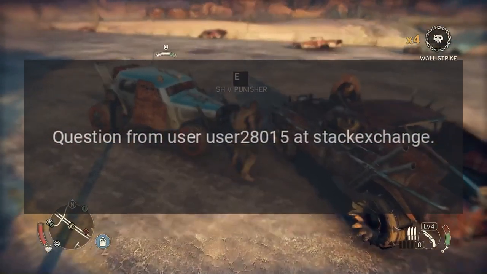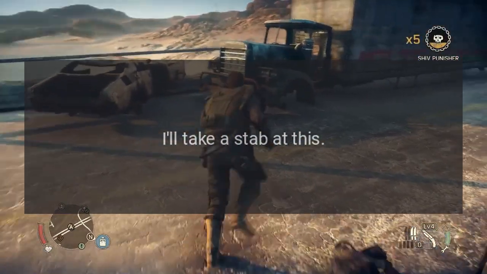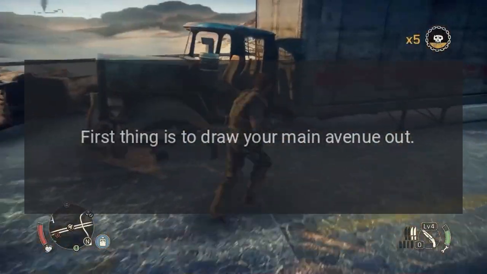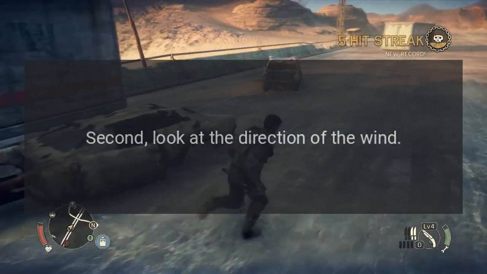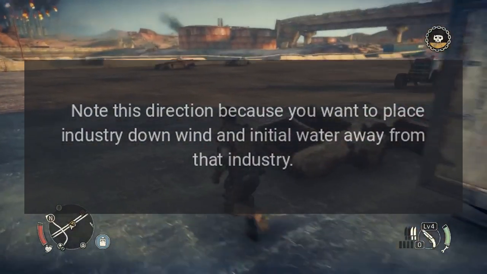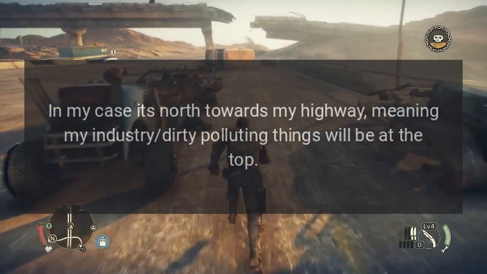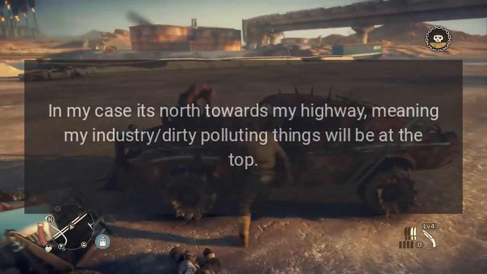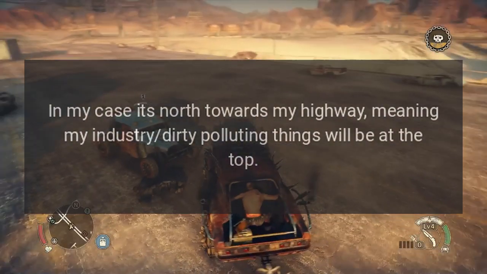28015 at Stack Exchange. Answer. I'll take a stab at this. First thing is to draw your main avenue out. Second, look at the direction of the wind. Note this direction because you want to place industry downwind and initial water away from that industry. In my case, it's north towards my highway, meaning my industry, dirty polluting things will be at the top.